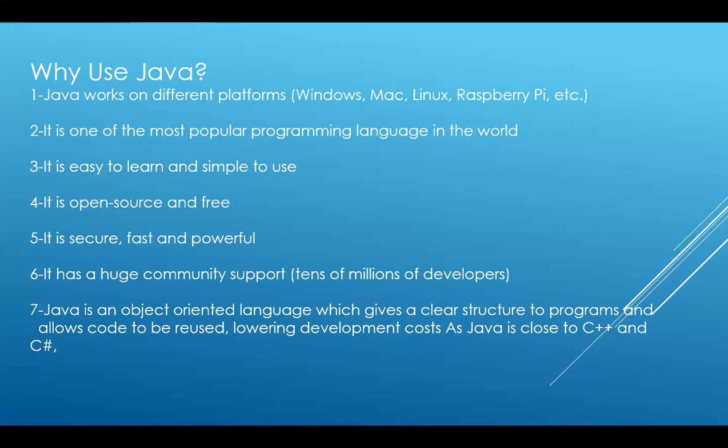Now the concept of open source and free may be a little confusing for you guys. Open source means that the Oracle company is developing Java, but it will provide it to you for free. They say, I developed these things, so I don't need a single penny from you. You don't need to pay me. I will give you this facility for free. This is called the open source concept.